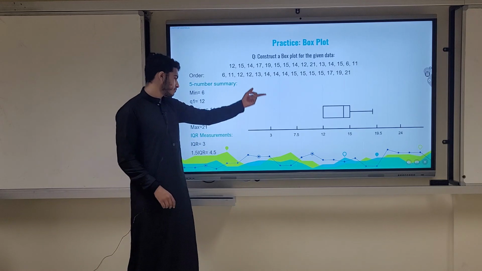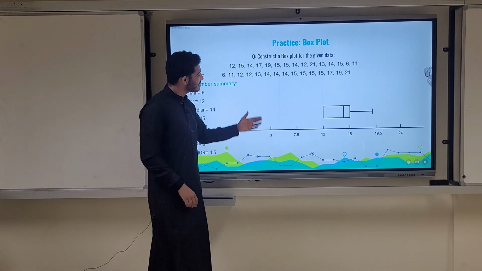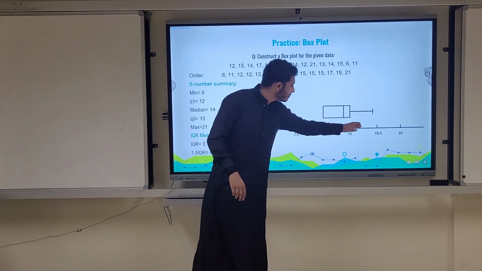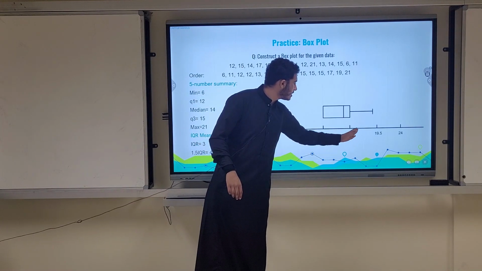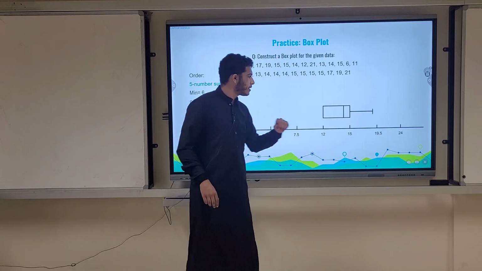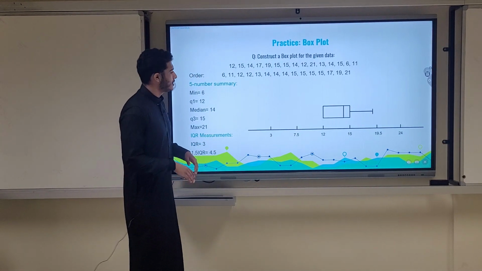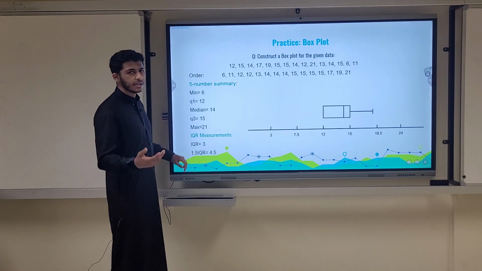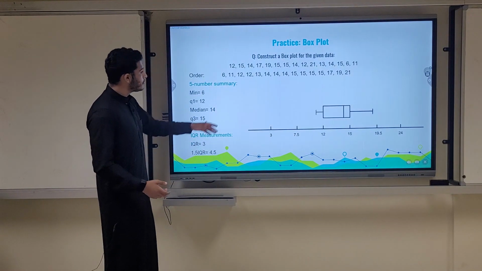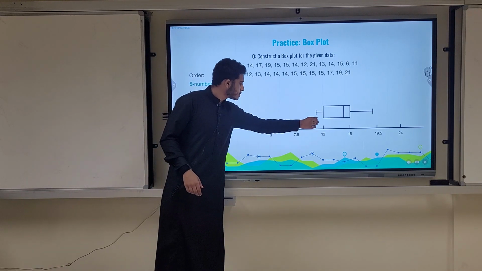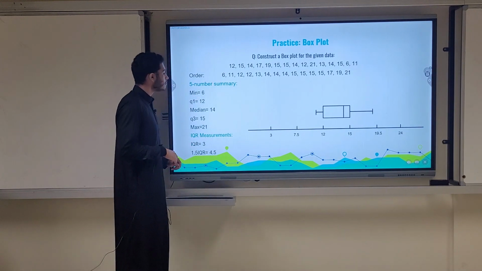I've done the upper one first. The same thing goes for the upper one. The highest value we have is 19. So it's leaning more towards 19.5 than from here. So it's going to be somewhere there. Not accurately, I've done it manually, so it's not accurate, but it gives a really good idea. Now we put our lower whisker. It's 11, so it's leaning more towards this region.